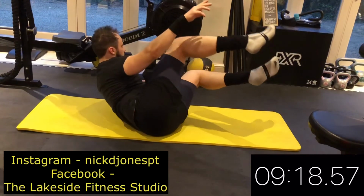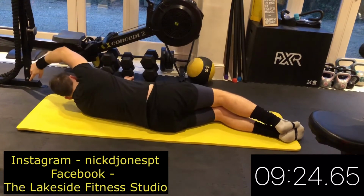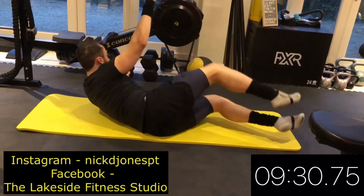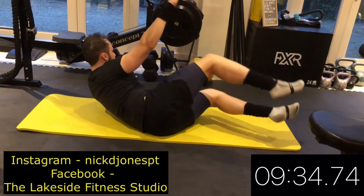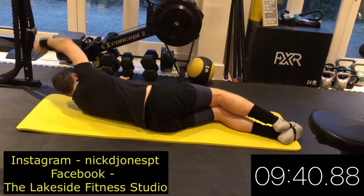And that's it. Try and make each rep harder than the last one. Again, it's not just about surviving the round, it's about how hard can you make your abs work. It's what we call the mind-muscle connection. And only if you're getting this mind-muscle connection is the only way you will truly train your abs. 10 seconds.